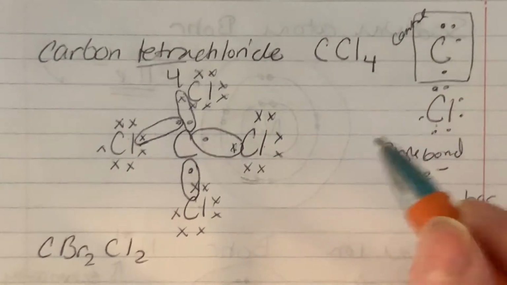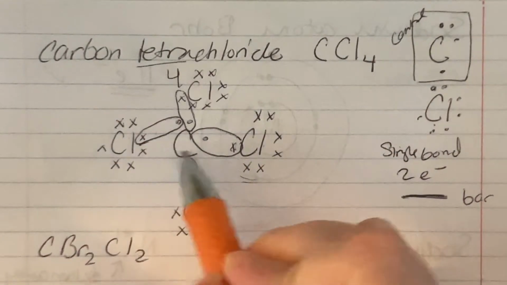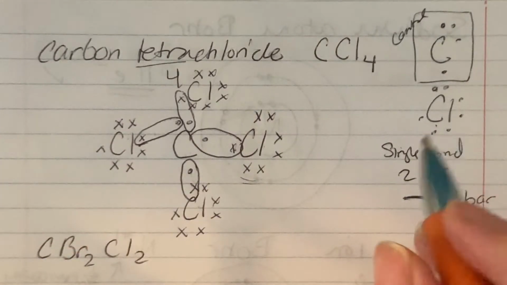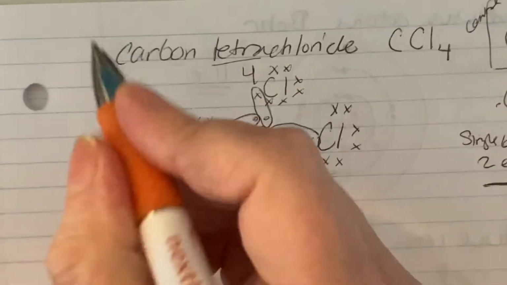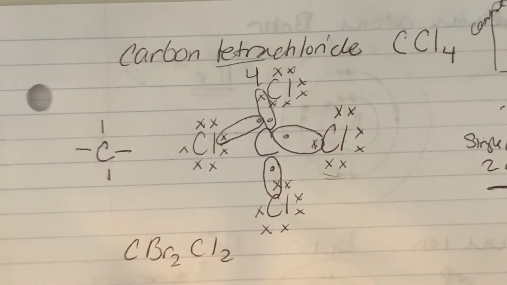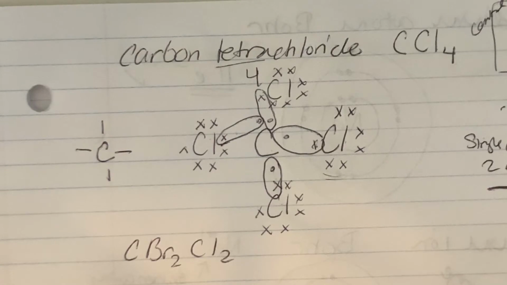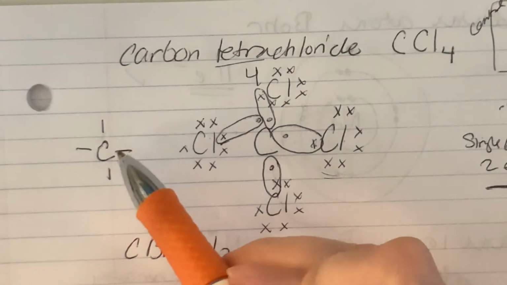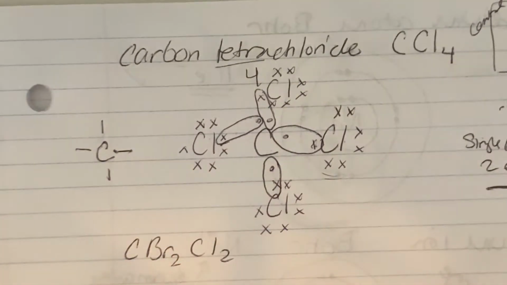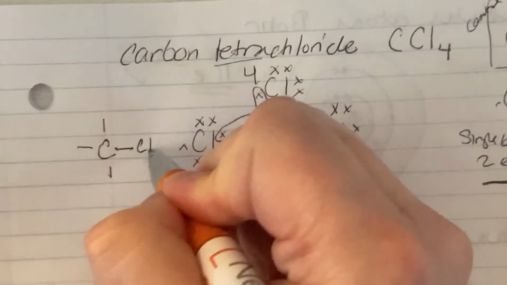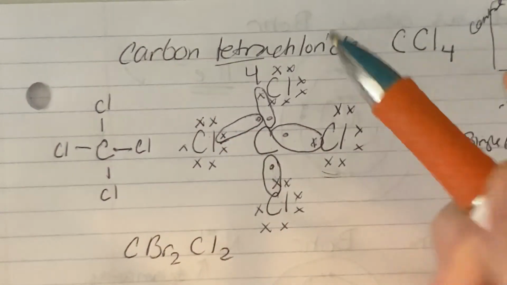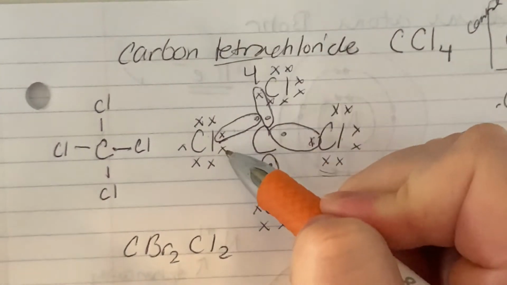Okay? And then we rewrite because that's a mess. We look at carbon. Does carbon have any extra electrons? It does not in this case. So we just write carbon just like it is, and then put bars instead of those ovals. That just makes it neater. That bar still stands for 2 electrons, 1 on this end for carbon and 1 on the other end for chlorine. And now I'm going to write chlorine around. Okay, and how many extra electrons are chlorine going to have?